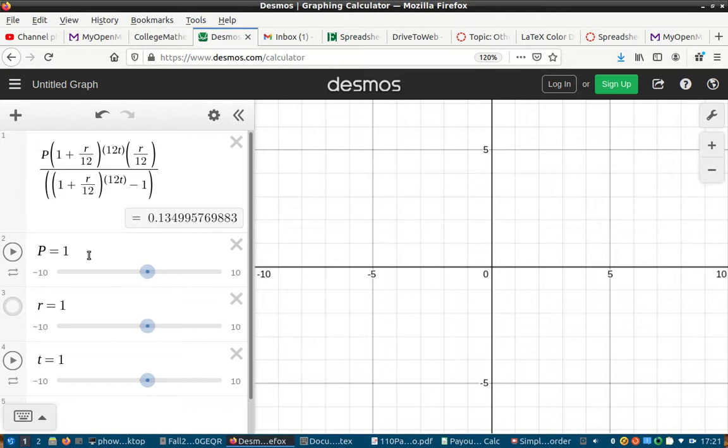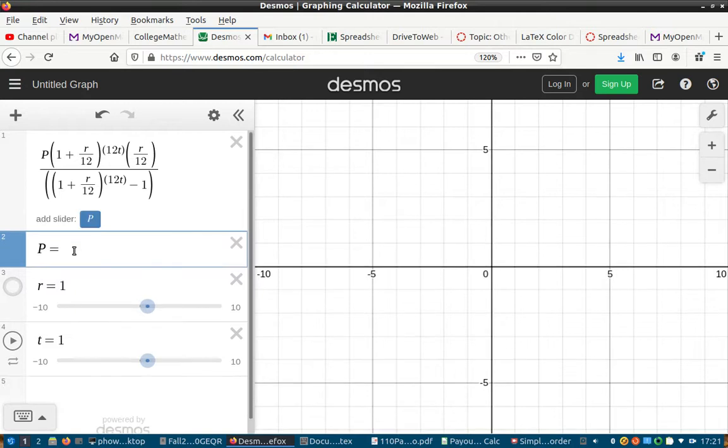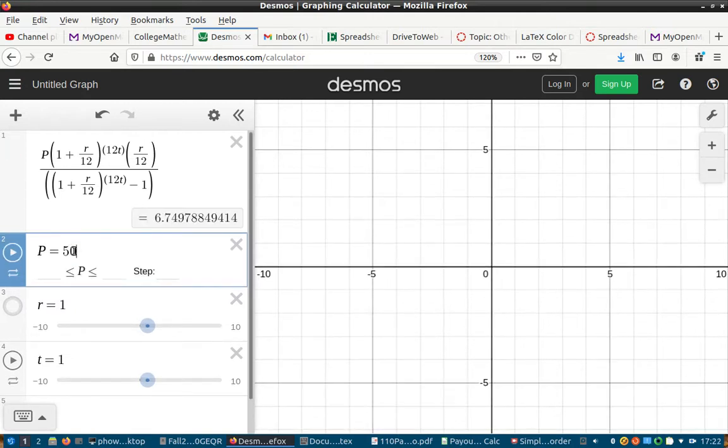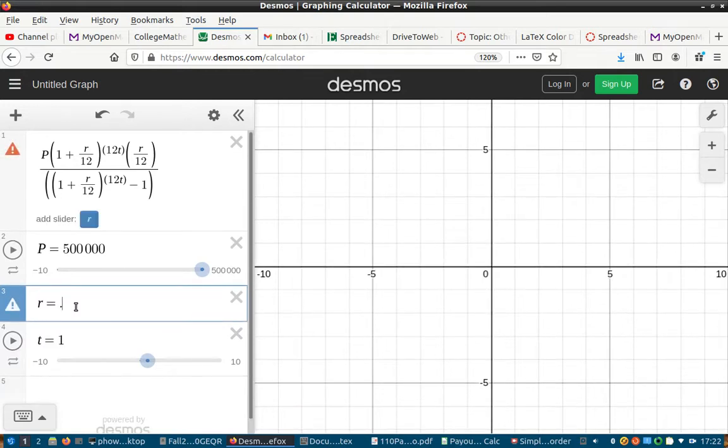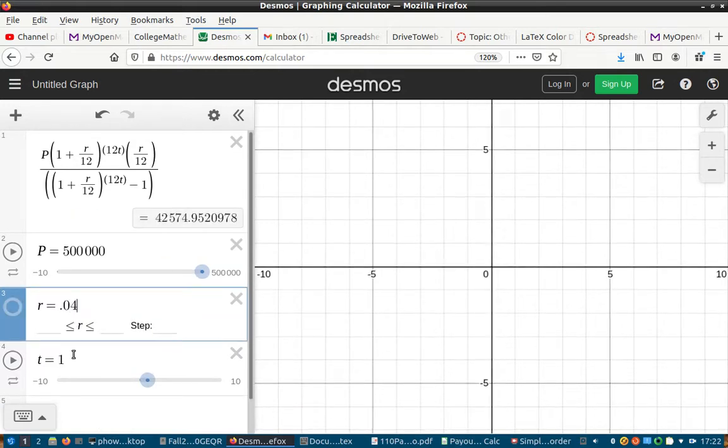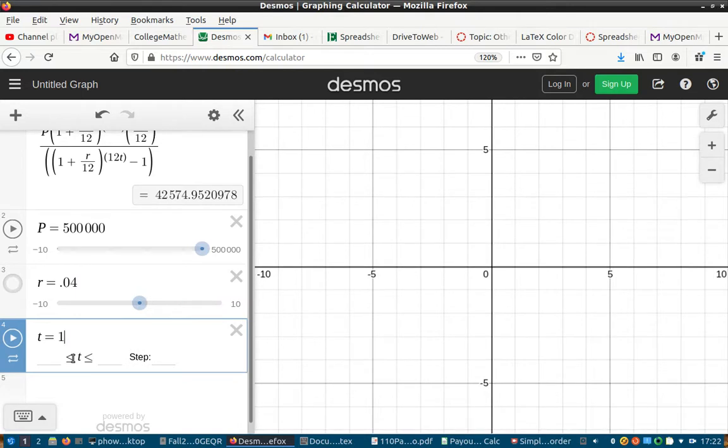But in our problem, P is 500,000, so I have to replace the P, the 1, by 500,000. R in our example is 0.04, so the 1 has to be replaced by 0.04, and T in our example is 25.